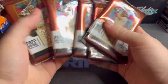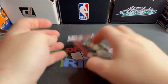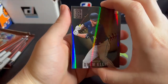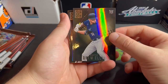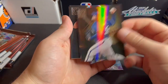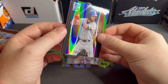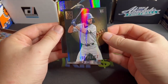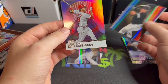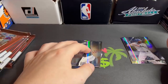Let's rip it open! Capstone Baseball — one guaranteed auto or mem card. I don't really know what to look for in these, I know nothing about it, but wow that is a shiny, beautiful looking card. We've got Drew Ellis, Corbin Burns, a rookie Joe Perez — this is like mesmerizing. You get a rookie of Romy Gonzalez, and a Summit Nolan Arenado — Summit, pretty neat I guess.